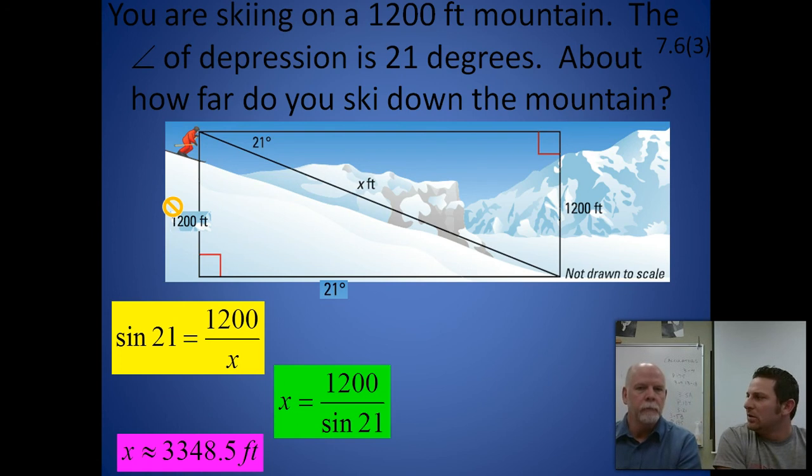It's a really good way to understand trig a little bit better and how trig is actually used to figure out distance. Yeah. And so when it's an angle of depression, just put yourself in the skier's position. Great point. And your eye view is straight out. And so that's where we're looking for the angle of depression to be from, what would be straight out from there. The point they're trying to make with that side 1,200, I think, is just that we're using that upper triangle and not the bottom triangle, because the angle of depression goes from his eyesight down. So the 3,000 feet is how far down the mountain it is to ski. So, all right?